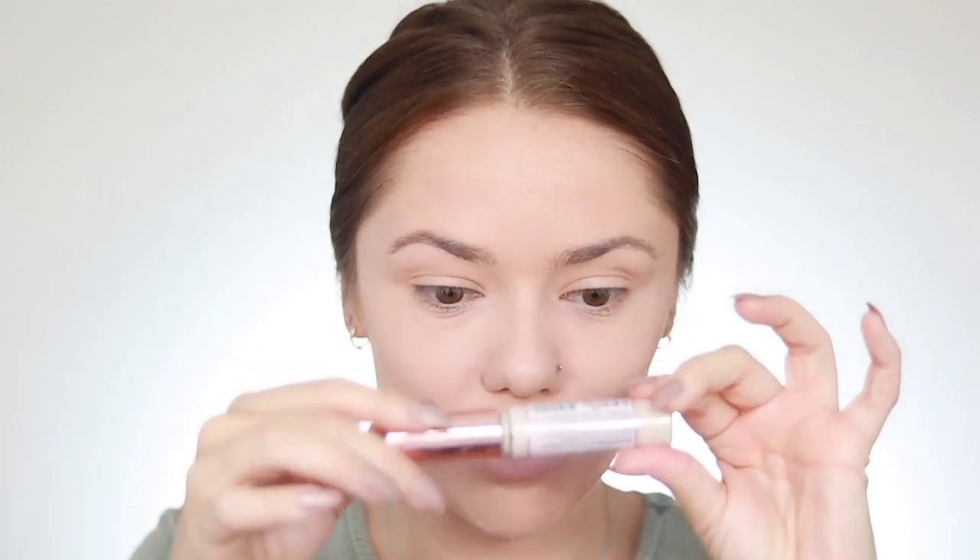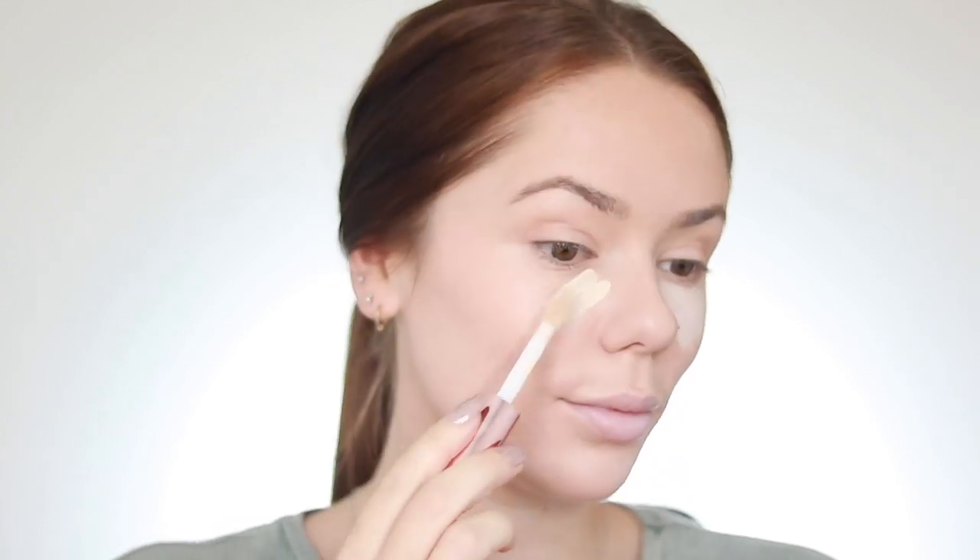They also launched a new hydrating concealer. It almost looks the same as the first concealer they launched, but it has more of a hydrating feel — which I obviously prefer, especially under my eyes. So I'm going in with this one and I'm going to apply it under my eyes. I'm using it in color C1, which is pretty much the lightest one, but I just like how it brightens up my under-eye area. Using my little sponge to blend that all out.